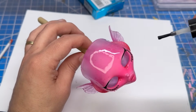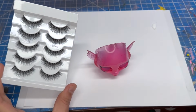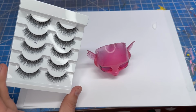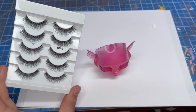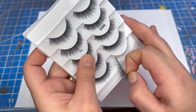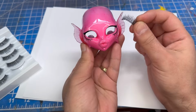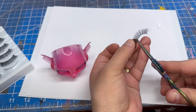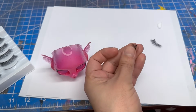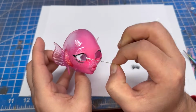After she's all cured with UV light, we can go ahead and put on some lashes. For lashes today, I'll be using Kiss brand faux eyelashes in the style Shy. I'll start by pulling them off the packaging and removing any excess glue. Then I'll measure the eyelash up to the eye and cut it the appropriate length. After that, I'll use some quick dry tacky glue on the eye and the eyelash, and then position the eyelash.